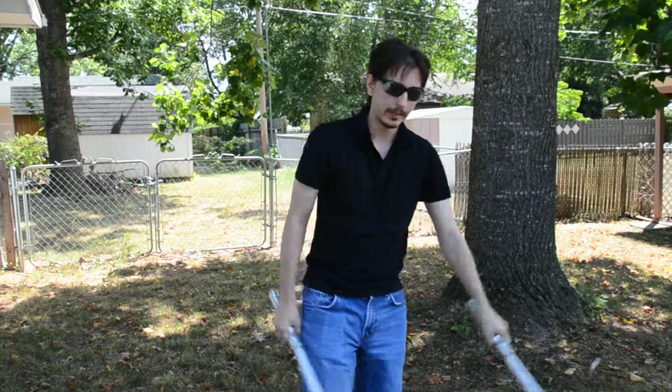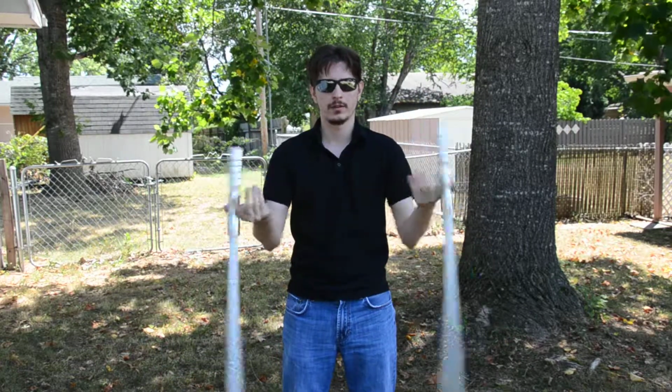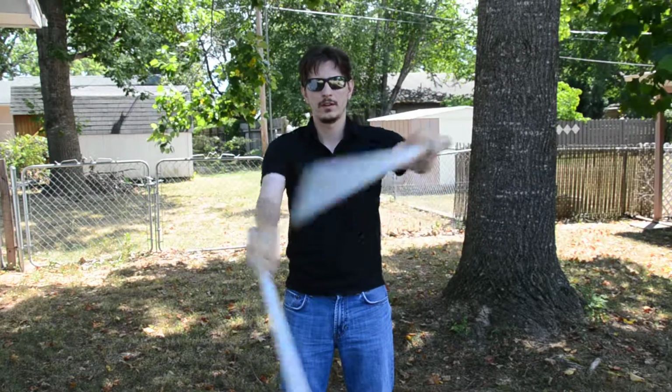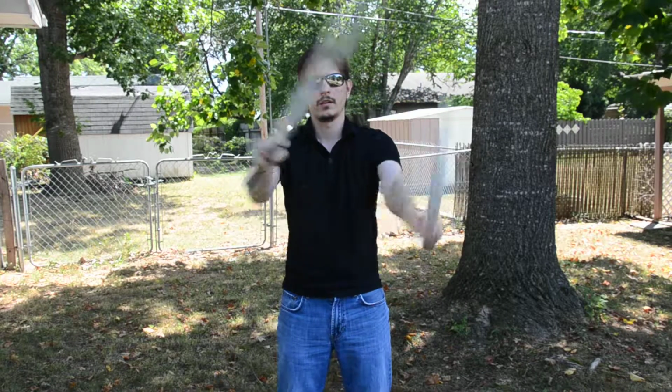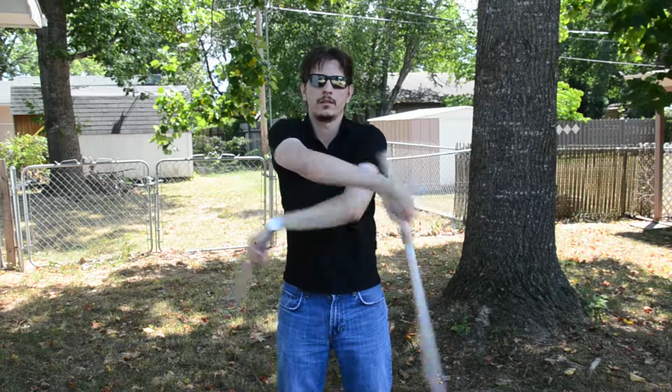Okay. Again, when the sabers are on the same side of your body, or on the same side as the hand they're in, is what I'm looking to say, you want to control them mainly with the wrist and the looseness of your grip. As they come across your body, that's when your forearm takes over. Okay, so wrist, forearm, wrist, forearm. Okay, it's the exact same thing as a single saber figure eight. Okay, in each hand. The only thing you're doing is just adding a second one.